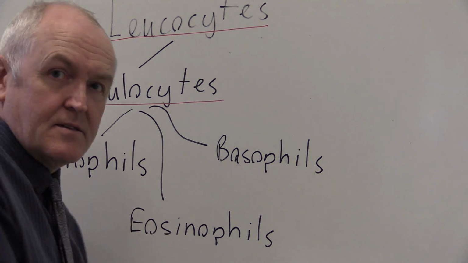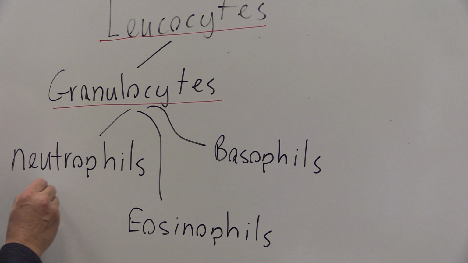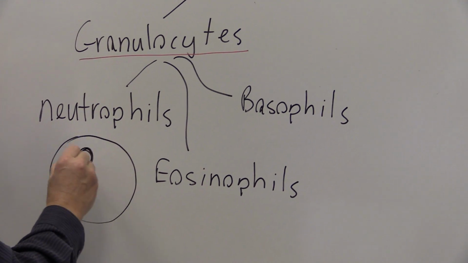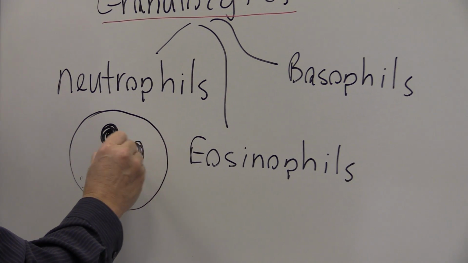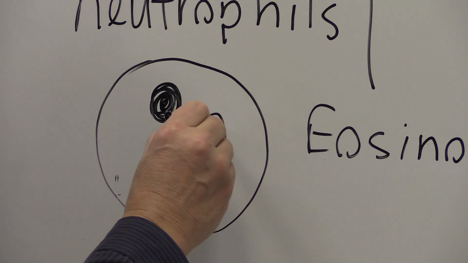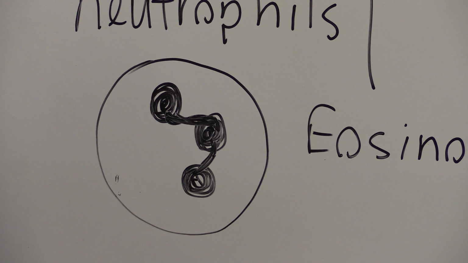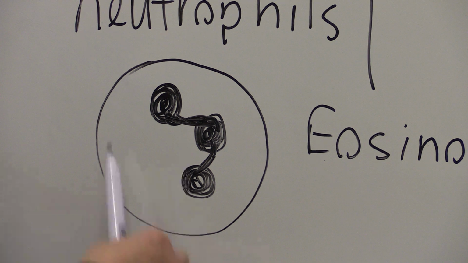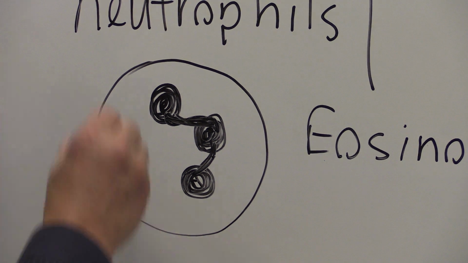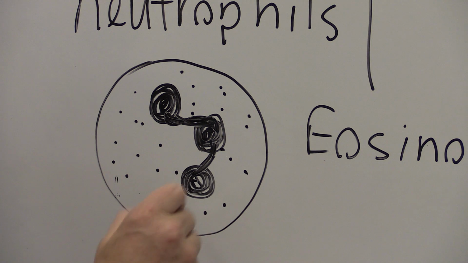Neutrophils, eosinophils, basophils. Now, as we've said, the most common form are the neutrophils, and the neutrophils have a lobed nucleus held together by thinner strands. And on a blood slide you might observe 3 or 4 lobes in the nucleus. For this reason, these are sometimes called polymorphonuclear cells or polymorphs, because poly means many, morph is the shape. And these have granules that are visible with a light microscope after the cell has been appropriately stained.